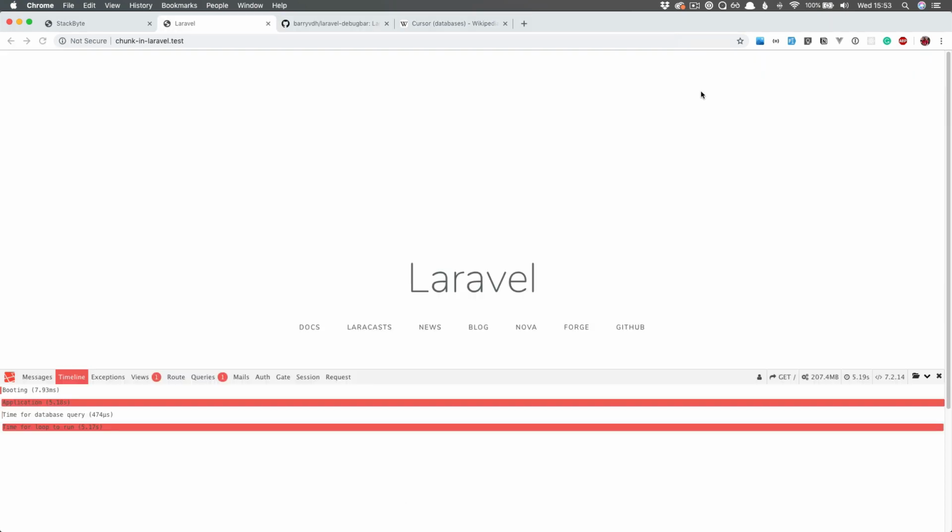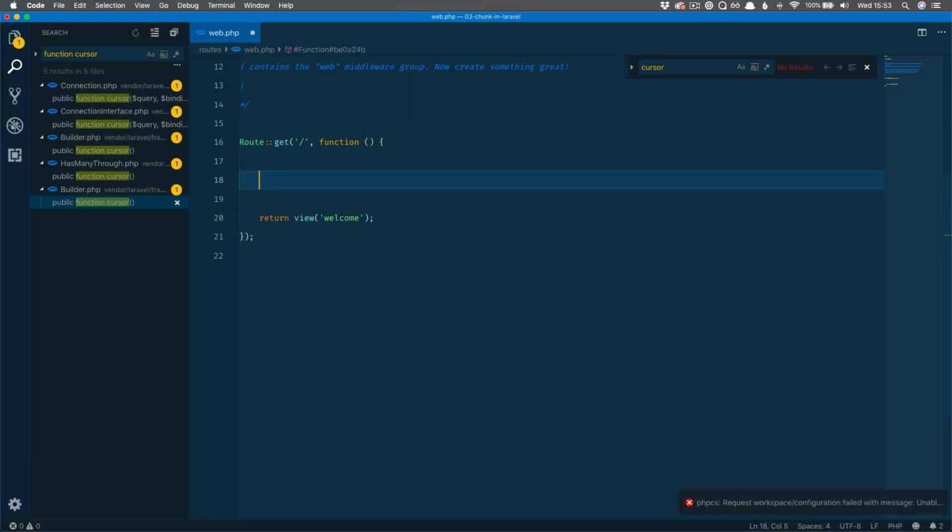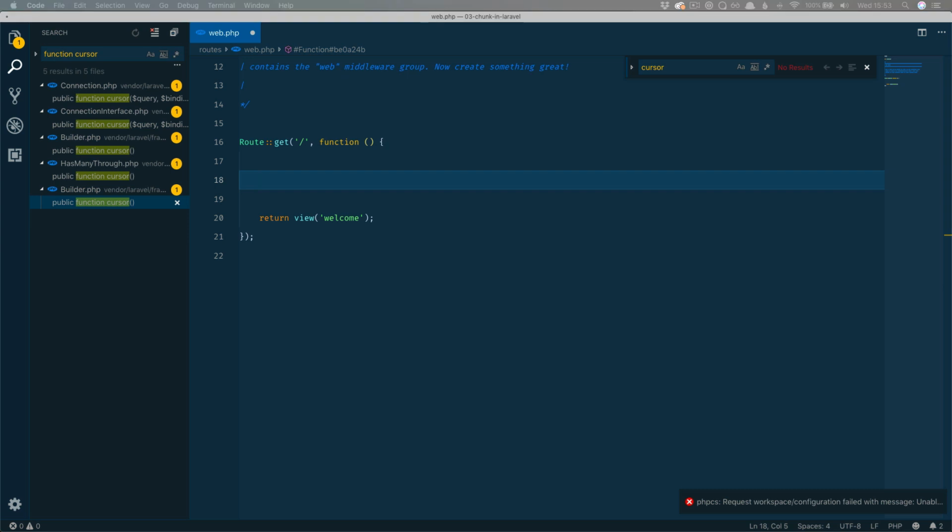So I've seeded this app with 300,000 or so user records, and what I'm going to do is try and loop through every user we have 3 different ways and compare the results. The first place to start is in here, which is just the standard Laravel routes file when you first install a project. We're going to create a query that will bring back all the users at once. I'll just copy the code across here.